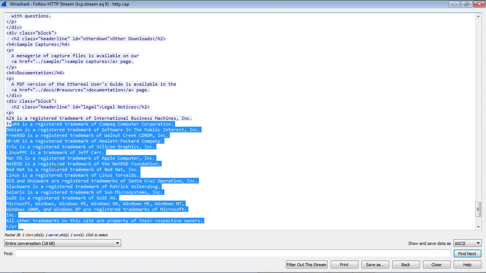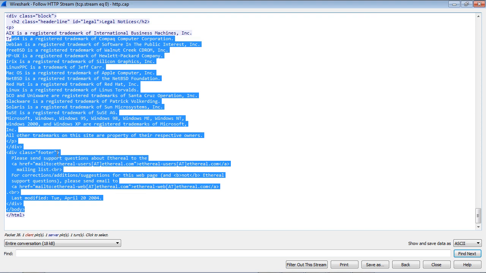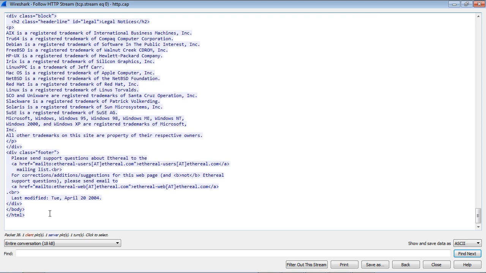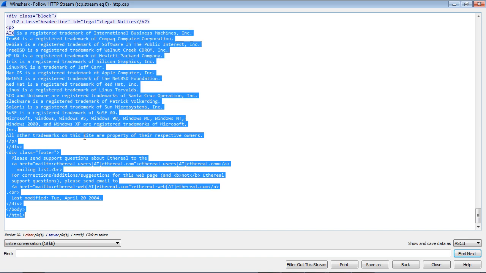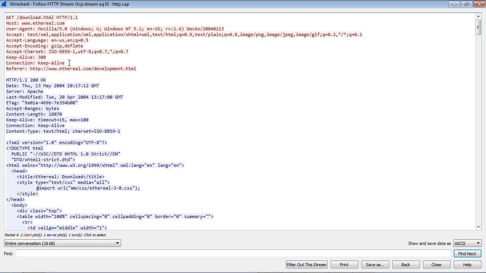Now, I will point out one thing. This was just a very simple packet capture, but in reality, you would probably see a lot of different GETs and responses. So let's say they clicked on a link inside this web page. You would see another GET occur right here, and again, that would be in red. The server response would be in blue, whatever was sent back, probably another web page. So that is how HTTP works at the very low level.